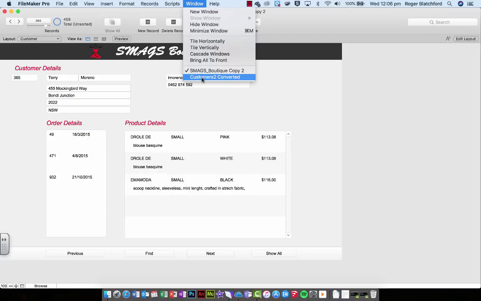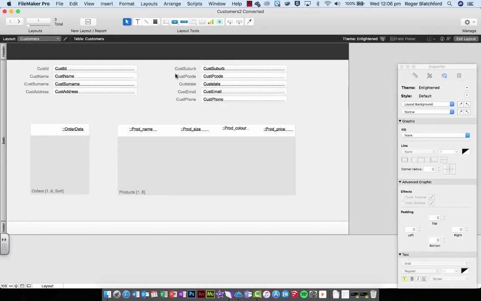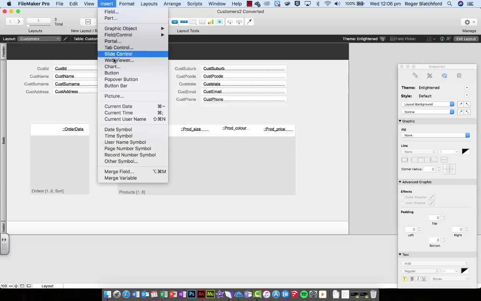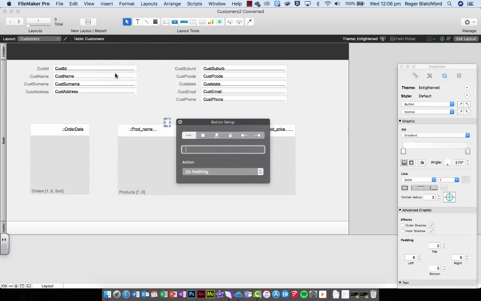Okay, let's go back to where we were. So this is the point that we'd reached at that point. Again, as I said, let's put in some buttons first of all so that we can tidy things up and move between it a little easier. So remember, we go over to the right-hand side, we go into Edit Layout. When we're in Edit Layout, we can then go to Insert, and we can insert a button. Now you did this last year, so it should be a memory thing. First button we're going to put in is called Previous. So the last one, or Previous button.